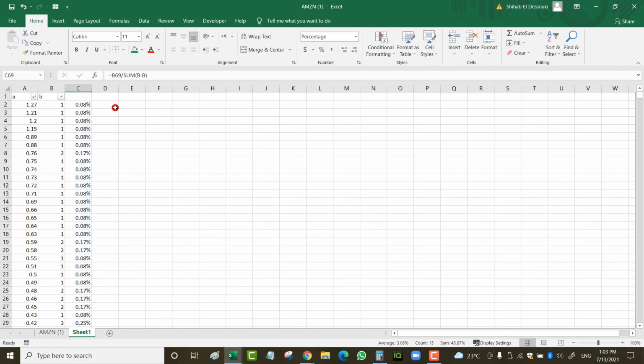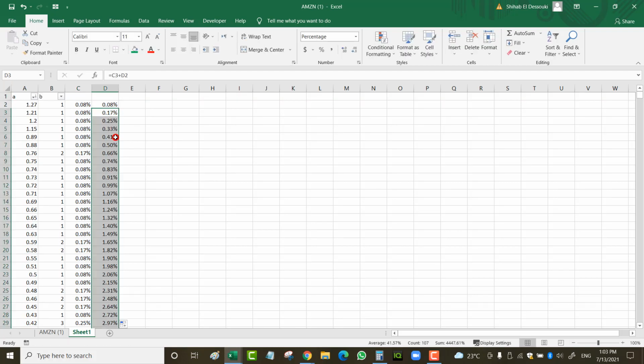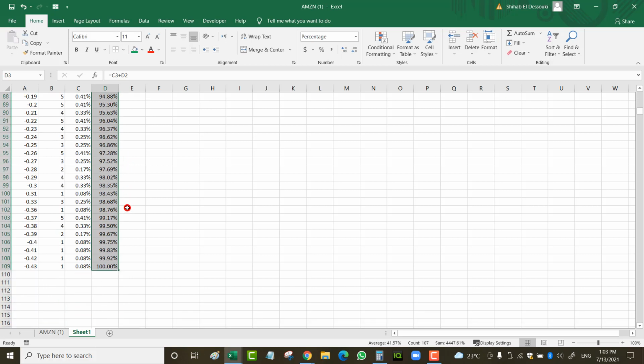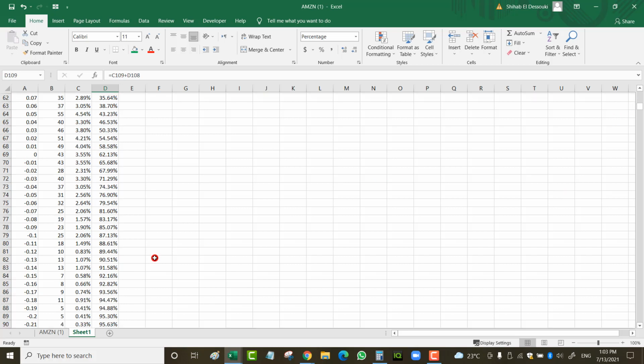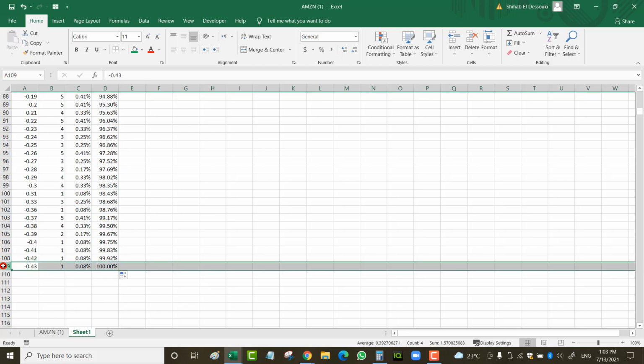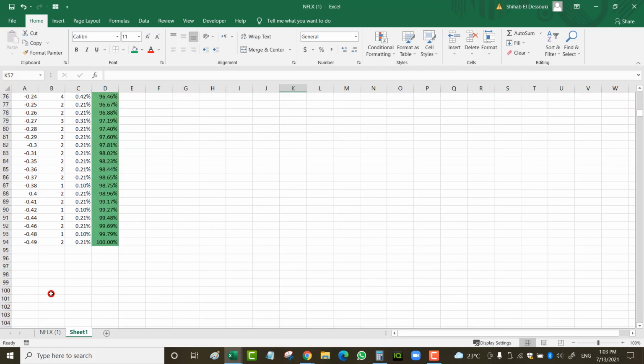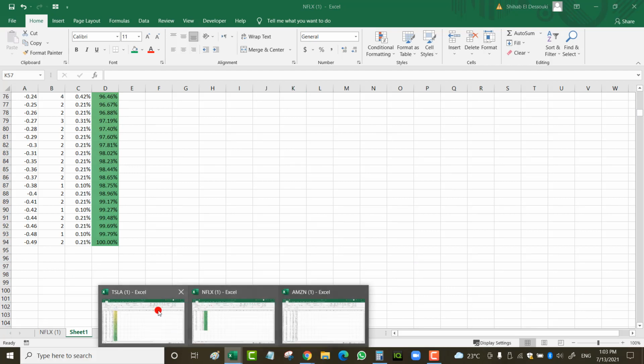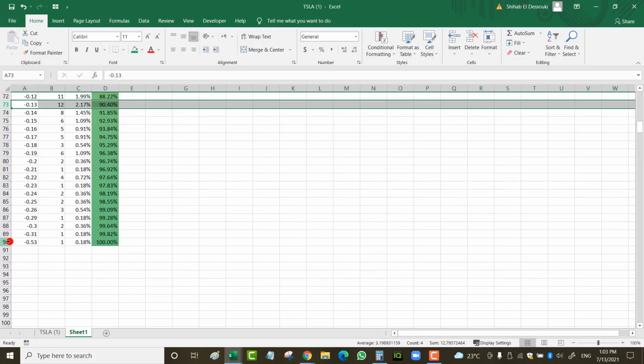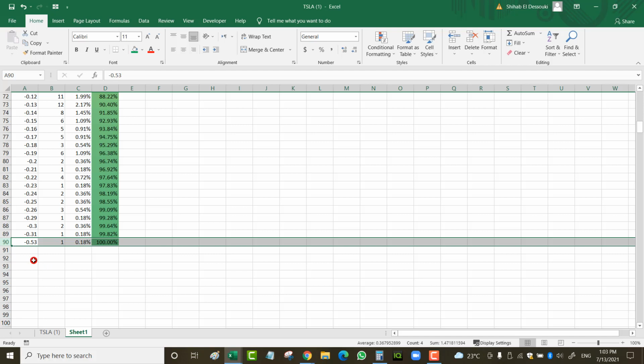So I'm just going to put a formula next to it that adds it up, and I'm going to apply the formula all the way down. So the last value, if this is correct, should give me 100, because basically this is just adding up all the percentages. So this here basically means that Amazon has never dropped more than 43% of its value 28 days later. Well, if we compare, I don't know, Netflix or Amazon, Netflix was around 49%, and Tesla was about 53%. There was an occasion where it dropped 53% 28 days later.